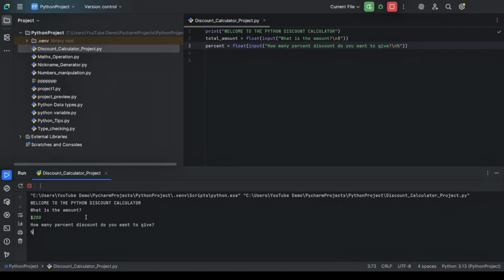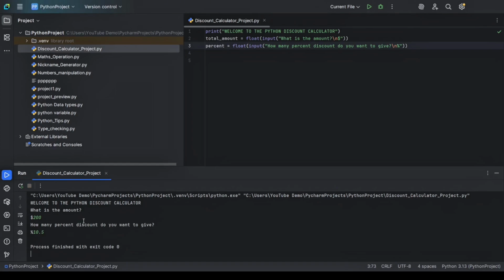you can see it is asking us how many percent discount do you want to give. And here in my case, I'll be entering a percentage. And notice that the percentage sign is starting the new paragraph, which means our code is all right. So when I click on a percentage, let's say I use 10.5%. When I click on enter, you can see everything is doing well without any error.